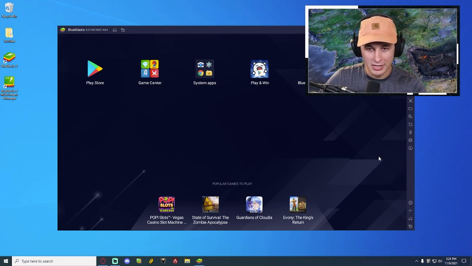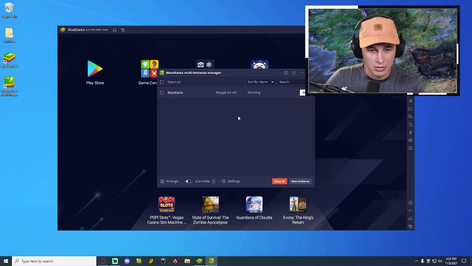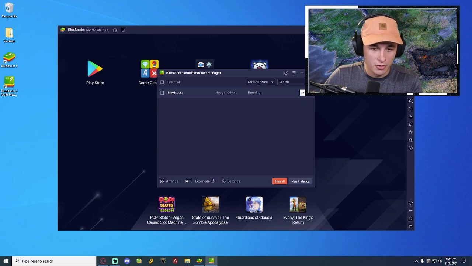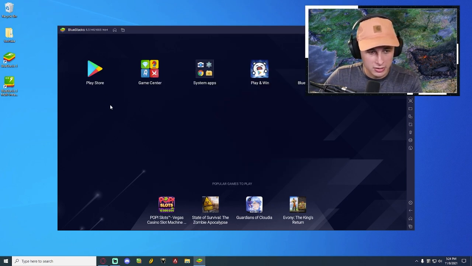Again, this window open is just like you have a tablet, like an Android tablet. The multi-instance launcher is going to allow you to create different instances. So if you had different accounts you were playing on, different emails, maybe you were managing a friend's account where they're out of town or whatever, you could set up an infinite number of those here and launch any of those. But right now we have just this one running here. So that's all we're worried about.